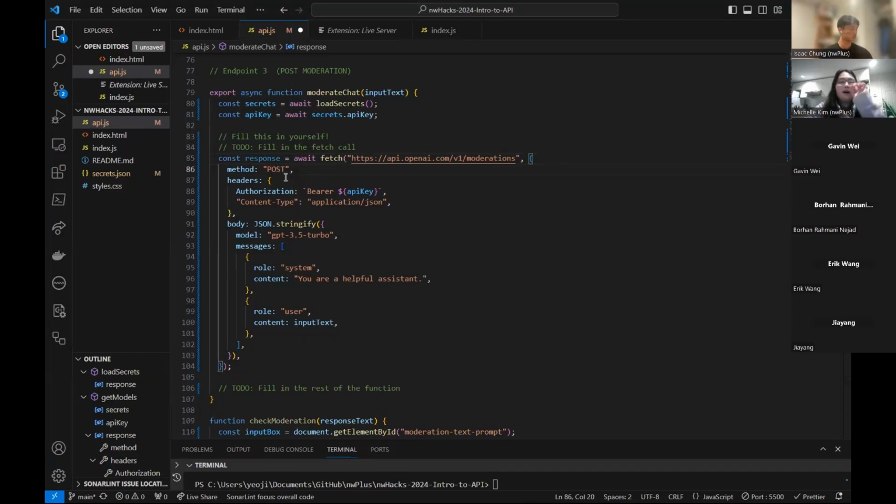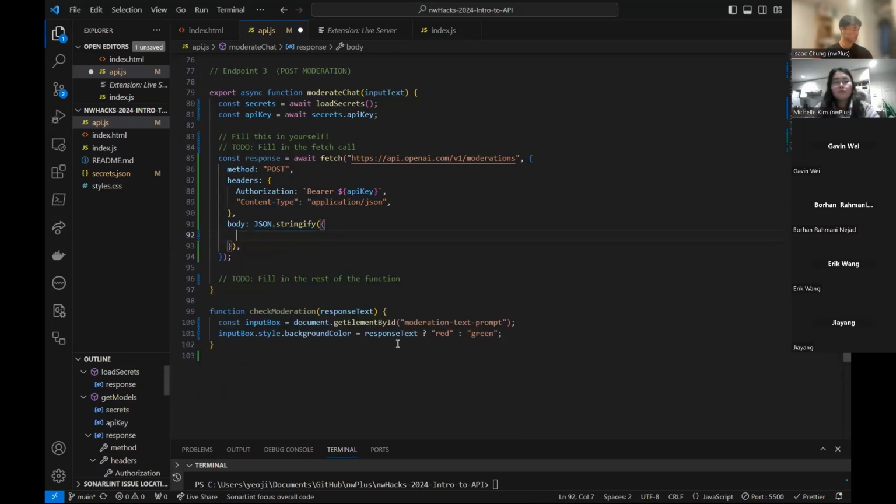Okay. Method is still a POST method, so we're going to keep it here. Authorization, your API key should still be the same. And then content type, we still want to pass in JSON as a body, so we're going to keep it the same. And the body that we will be passing in, we don't need to pass in all these crazy things for this one, thankfully. So we'll rewrite the body that we'll be passing in.